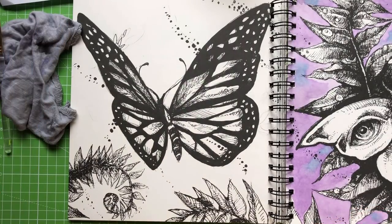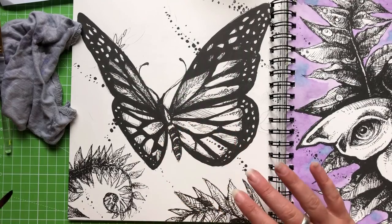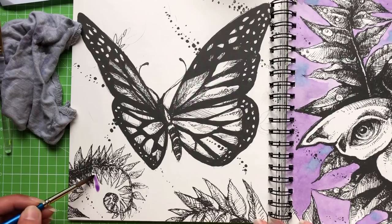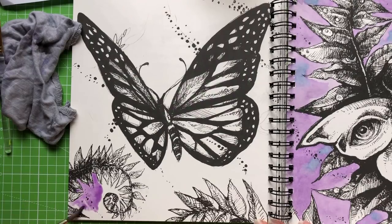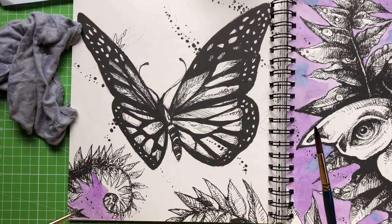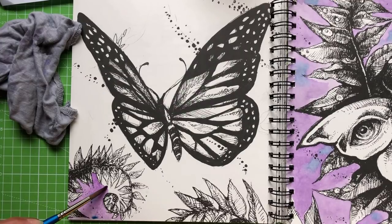One of the things I wanted to try out was different ways we can use watercolour in this book. What we want to do is work in sections. The paper will absorb the water quite quickly so you have to be quite generous with it on your brush, and don't worry about buckling — this paper is quite thick and can take a lot of water. What you don't want to do is scrub. We have to work quickly because the paper will absorb the water; we want to keep working without too many tide lines where one part's dried before we've spread it out.